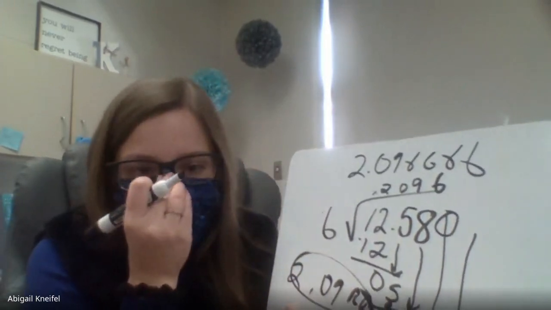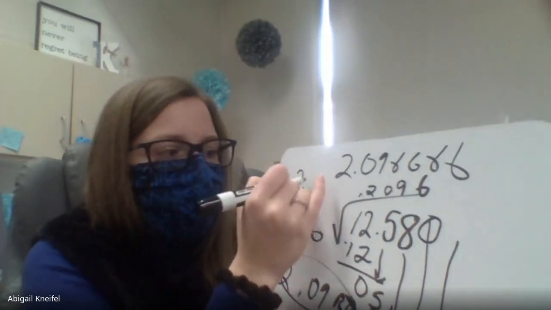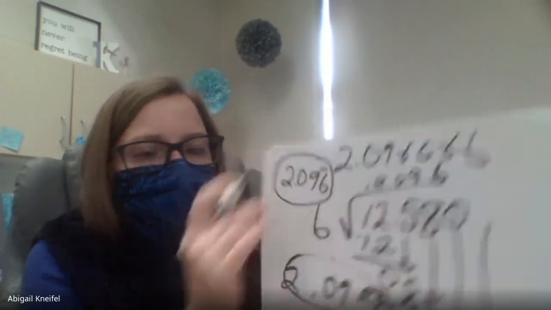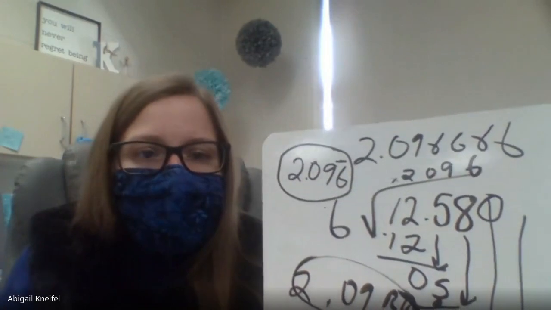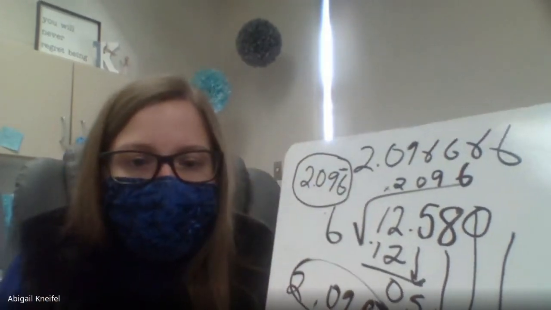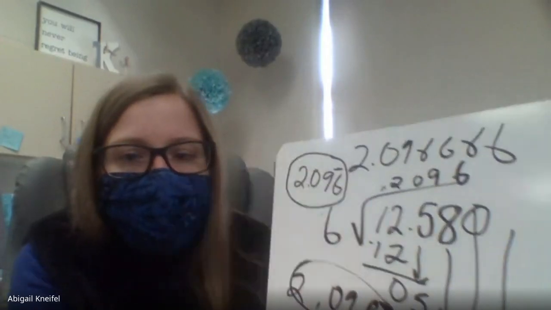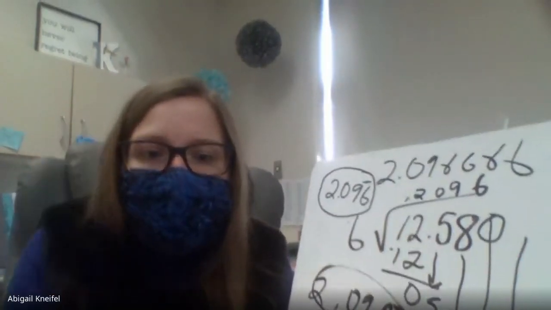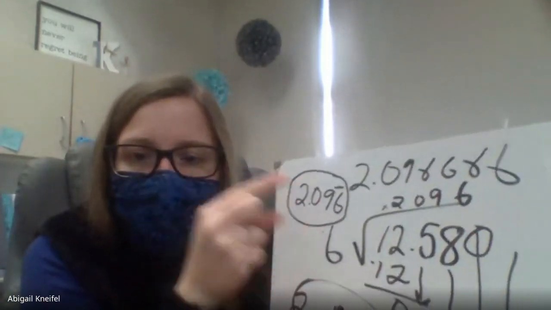Looks like one friend over here knew how to write it. Miss Mia over there in the bottom quarter, 2.096 with the repeating sign over the 6. Go, Mia. The 6 would be repeating, so you put that little repeating sign over the 6. So it's not a remainder. You put the repeating sign because the 6 would be a 6 again, and then a 6 again, and then a 6 again. So it's 2.096 with the repeating sign over the 6, okay?